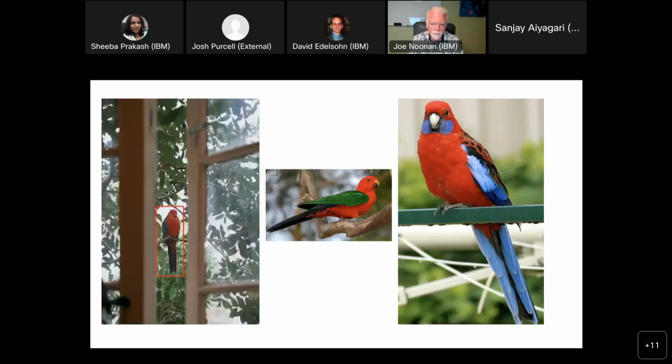Here is another picture where the bounding box is identifying the subject of interest. It's an Australian king parrot here, and it has some background noise. So we put the bounding box for the bird here.